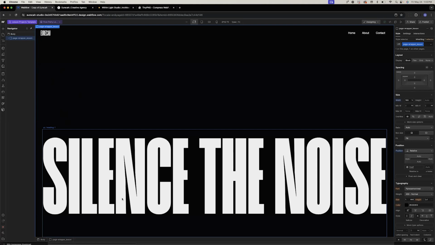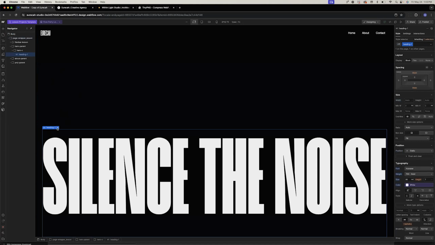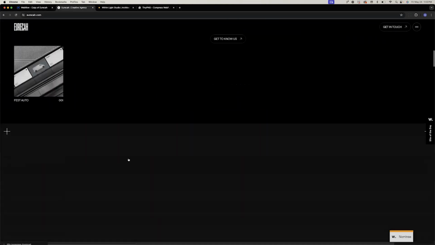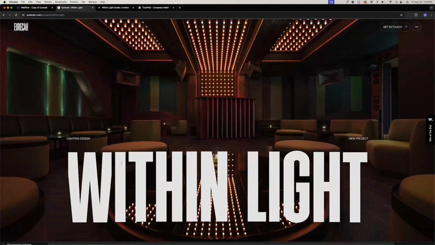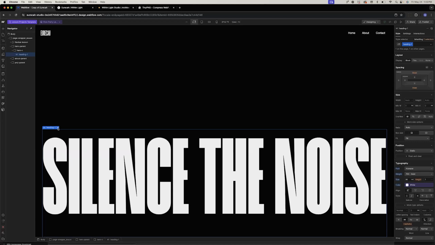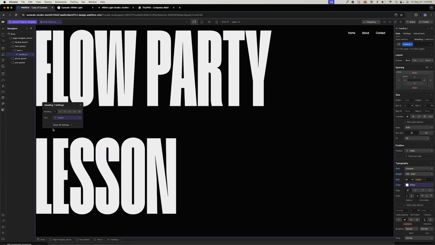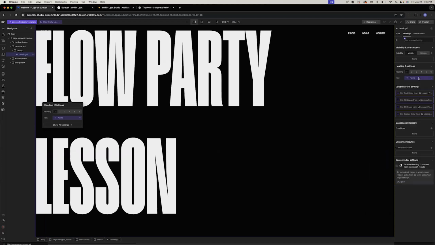So how do we connect the heading? So we want this heading to be the name of the client. You're going to go to your settings and press this little purple button and click on name. And right then and there, you have your heading.